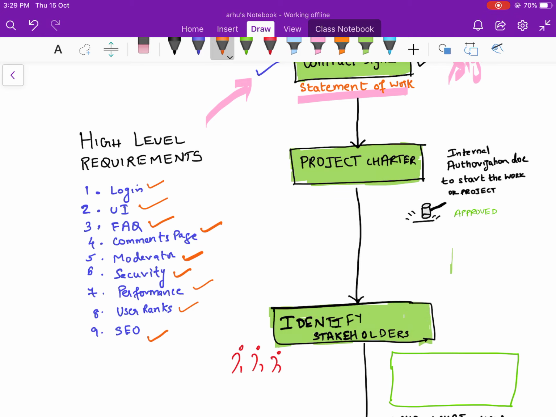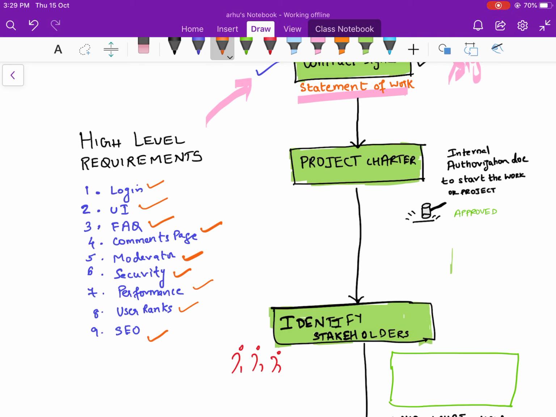You need to understand who these people are, what they want, how we are engaging with them, what their interests are, and who the owners are, right? And what power do they have? These people will come and brainstorm the requirements. They would come and brainstorm these high level requirements. You'll start having discussions with them, and that's where the collect requirements process starts off.